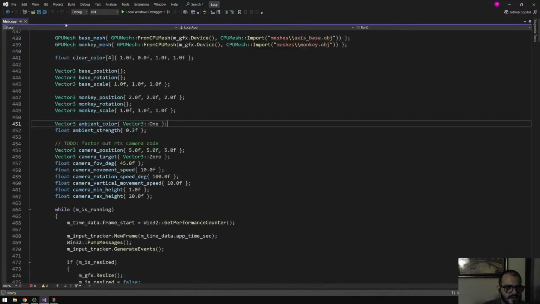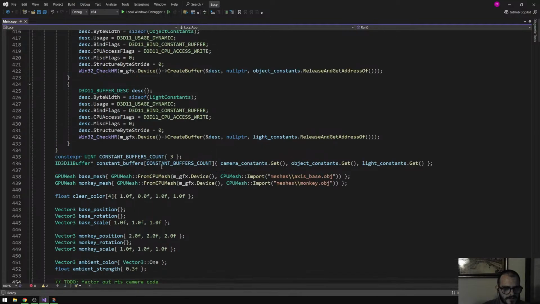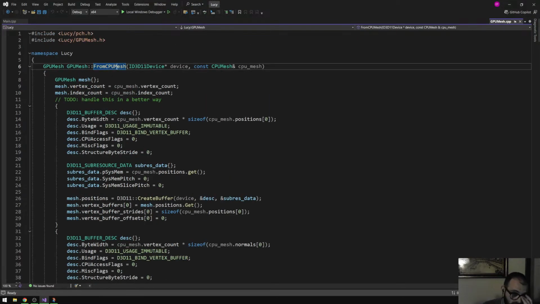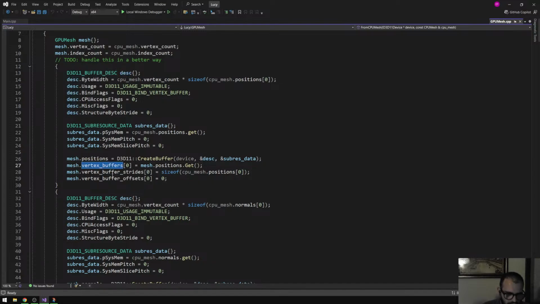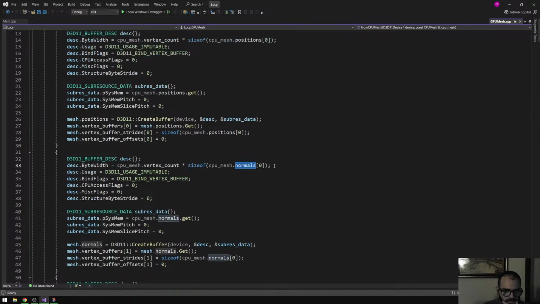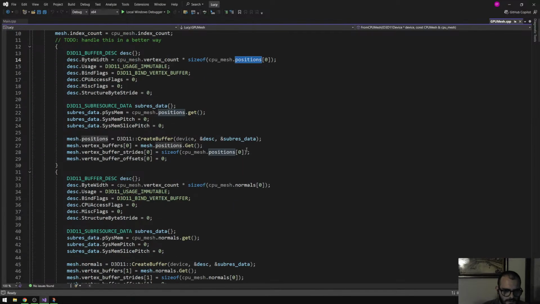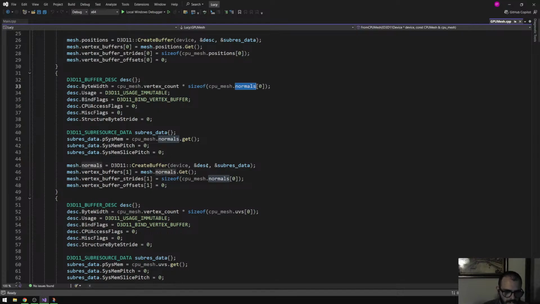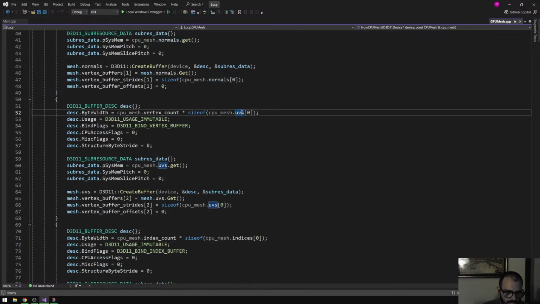Strangely, I'm surprised, but the GPU mesh loading when building it from a CPU mesh, everything is cool. We just do the vertex buffers 0, vertex buffer 1, that's the normals, that's the positions, normals, UVs.